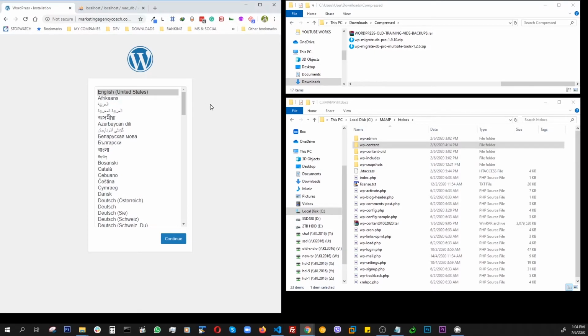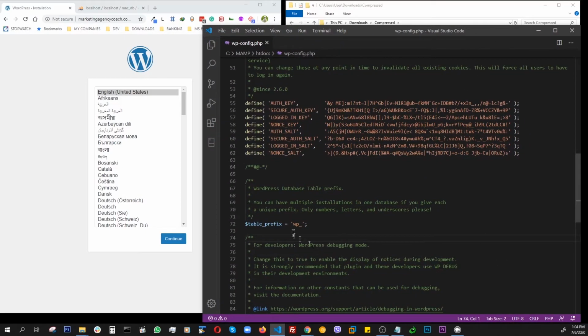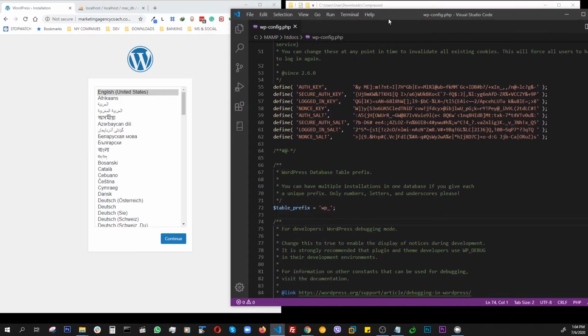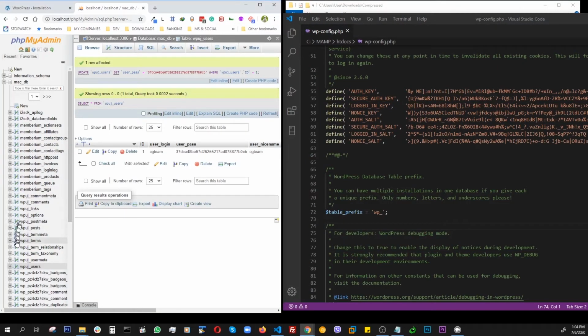It's because it's trying to reinstall WordPress, and we know exactly why this is happening, because let's go to the wp-config.php file, and we open it up, and if we look here, we see that the table prefix is wp, but if we go to the database, it's wp-uj.